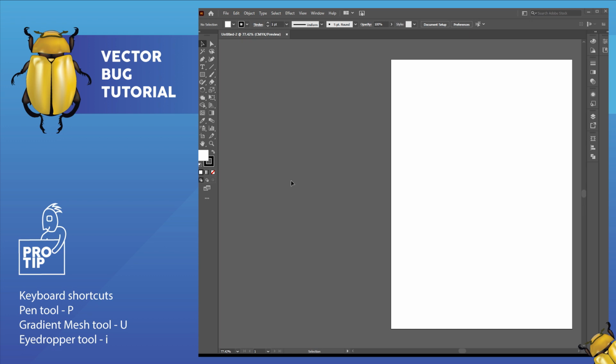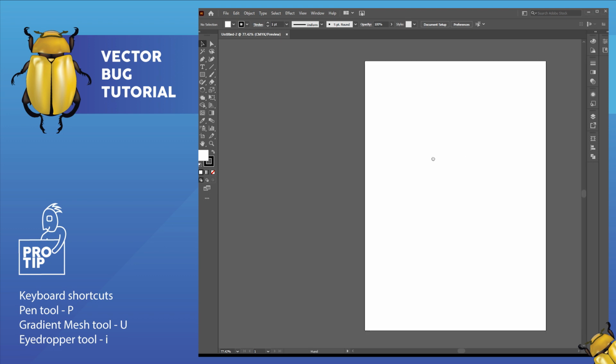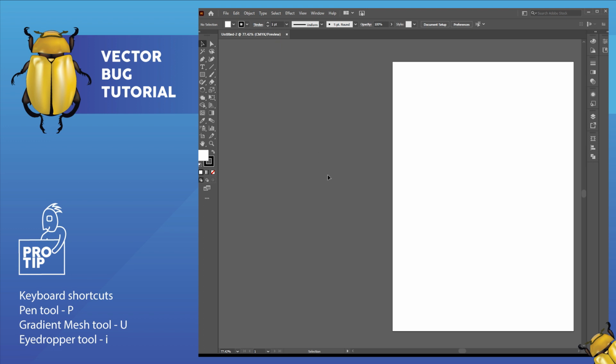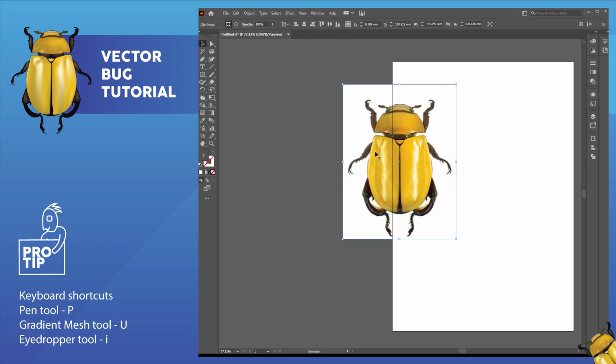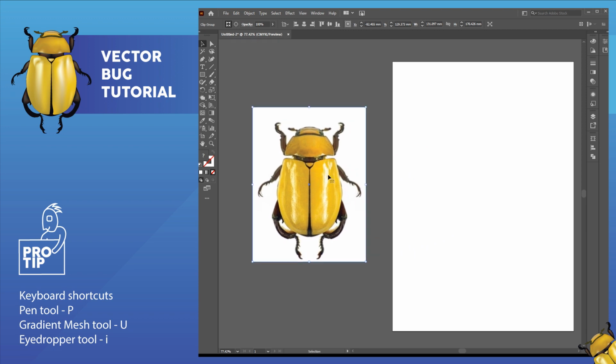Okay, so we've created our new page. We've got a nice little white page here, and what I've done is I've just held the space bar to drag my page across to the right here, because what I'm going to do now is hit Control V, and this is the image that I've chosen. So I've got this little yellow bug. See how I've picked one that's on a nice white background. It's nice and simple. It's not too complex, which is just enough to test our skills with these 4 tools, the pen tool, the Pathfinder, the gradient mesh, and the eyedropper, but not so advanced that we're going to get bogged down on the details. So really important that you do that.